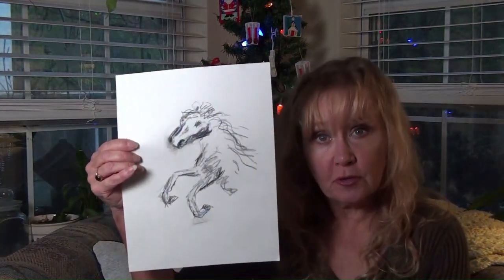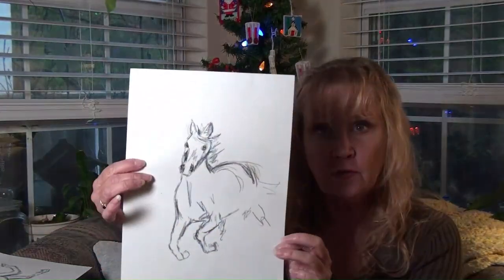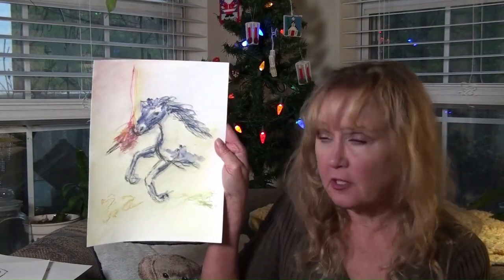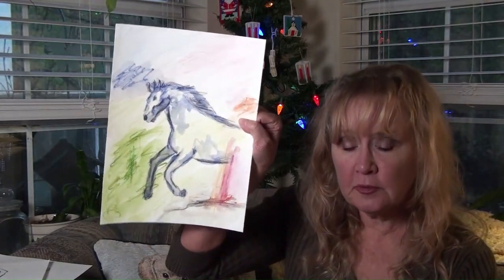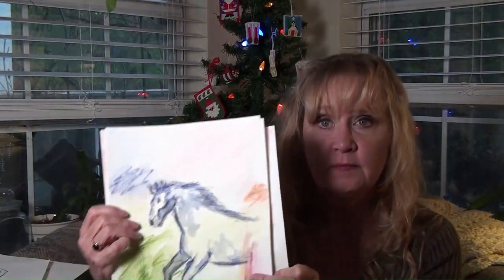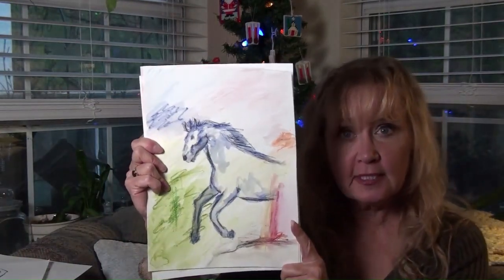As you probably recall, I did all of these horses for my Trinity Spirit horses. We have Faith, Hope, and Grace, and I had done them in some of the watercolors. I had this one done — it's not exactly how it's going to look, but pretty close. That's Faith, but I did finish this one with Hope, and there's Grace. These are going to be similar to what you're going to see on the canvases.